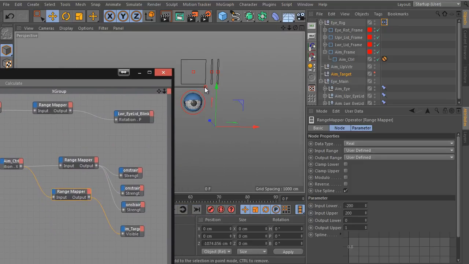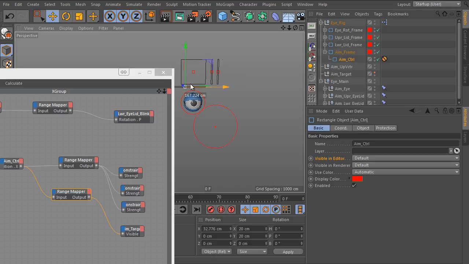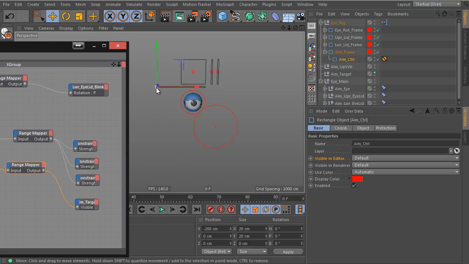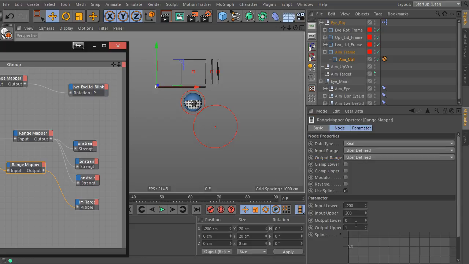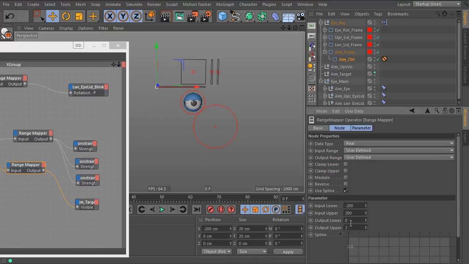As you can see, this one is +200 is 0, and minus 200 is 1. So we reverse it, or we can even, I think there was one trick. This is better. 1 to 2.